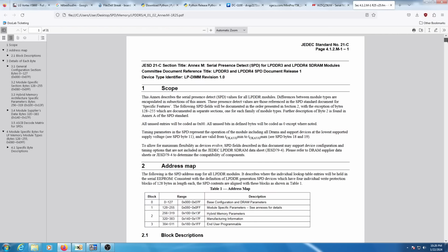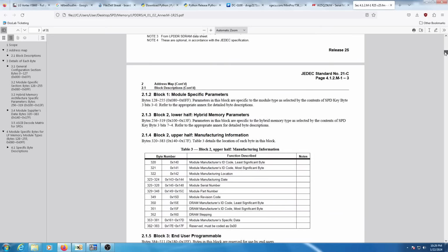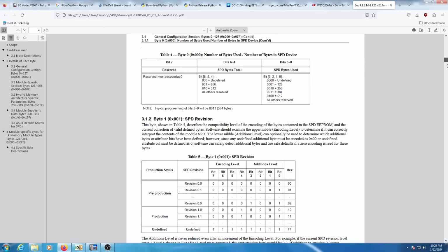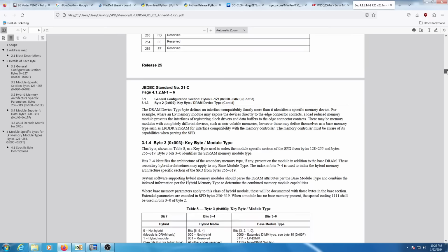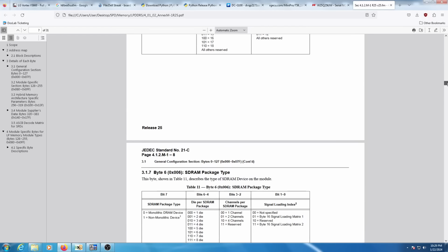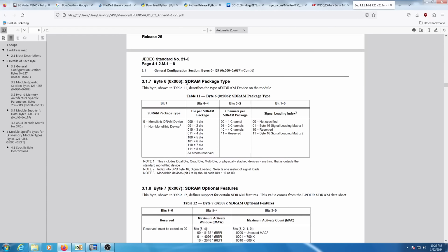And this, of course, is from JEDEC. Now, this is for LPDDR3 and LPDDR4, but it seems to correspond correctly to LPDDR5 as well. And we are actually going to be making 2 modifications to this SPD data. The first modification is going to be done to byte 6. Right here, and you can see byte 6 corresponds to the SDRAM package type.